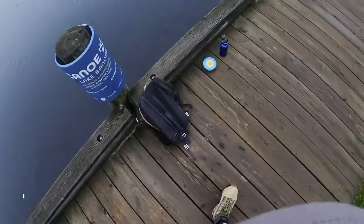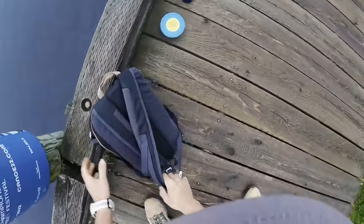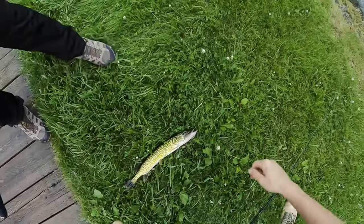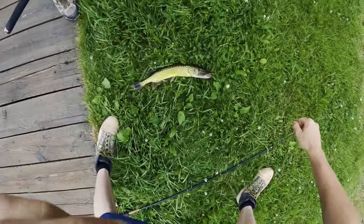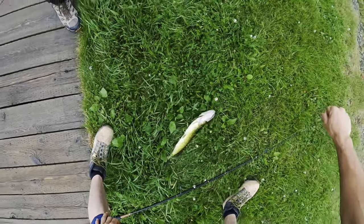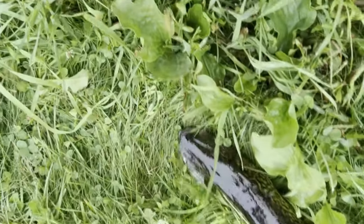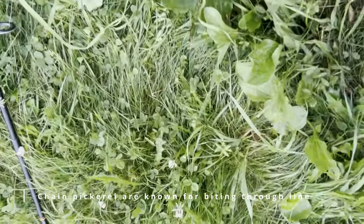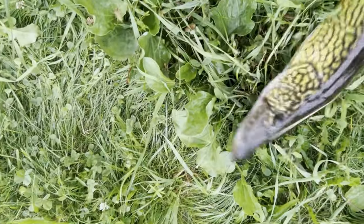I didn't bring my measuring tape, but I think. Dude, that's sick. Yeah. That's decent. I'm gonna keep that. Take it home, measure it. Hell yeah. Nice. I don't know how this thing didn't bite it off. Like, it only just bit the end of the hook there. Yeah, I see that. It's nuts.